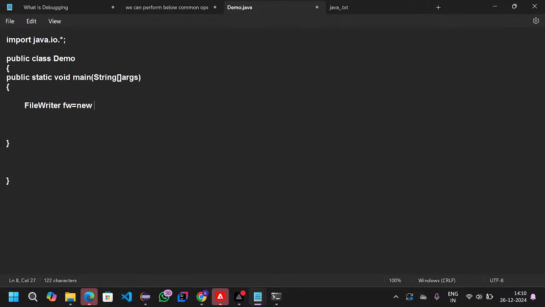Demo is a normal Java class, and FileWriter is a predefined class, and we make the relation between them by object creation. So I simply create a FileWriter object and then mention the file name. I created the file raju.txt, and that file name I am mentioning here.